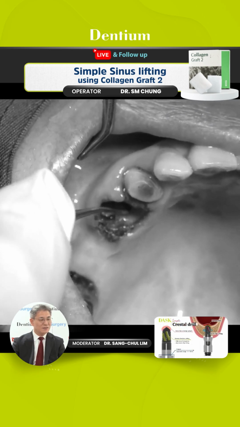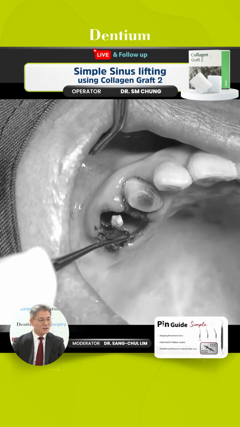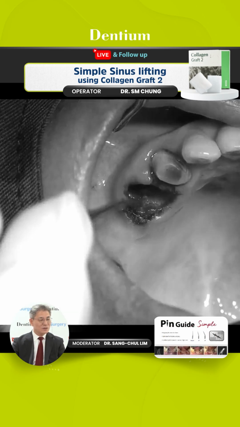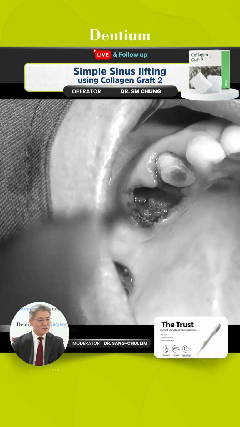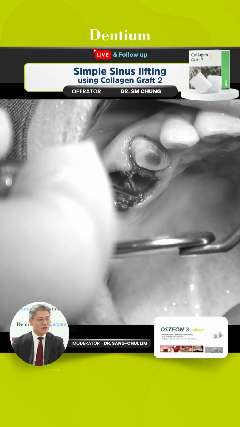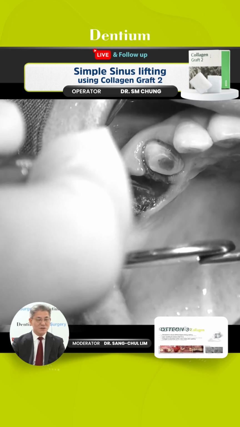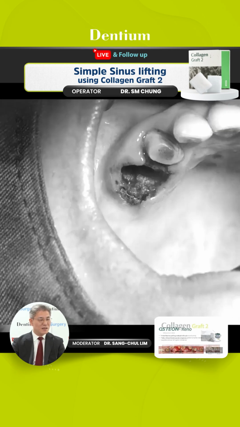So adding the tetracycline powder with the saline. According to the scientific research paper, this tetracycline application is at a concentration of 50 milligrams per 1 milliliter of saline.